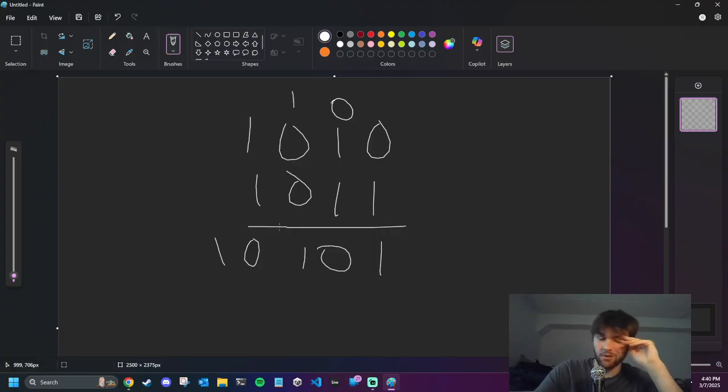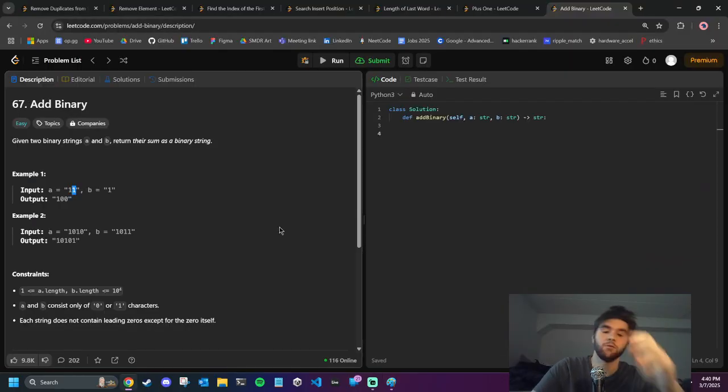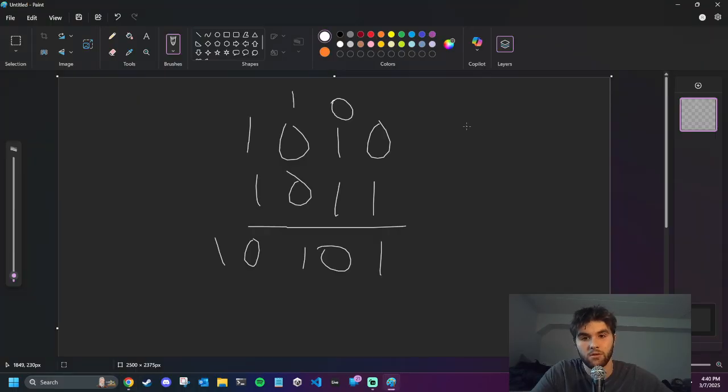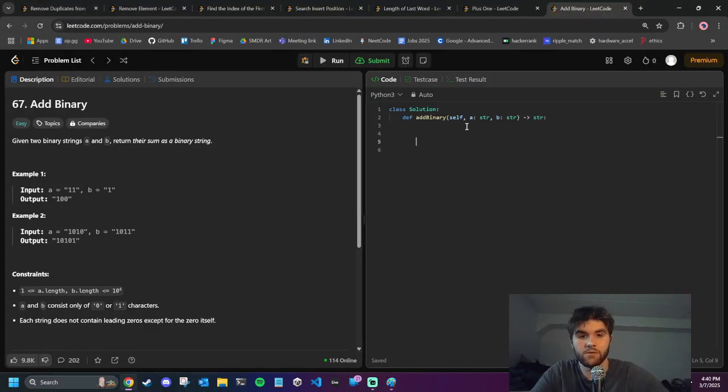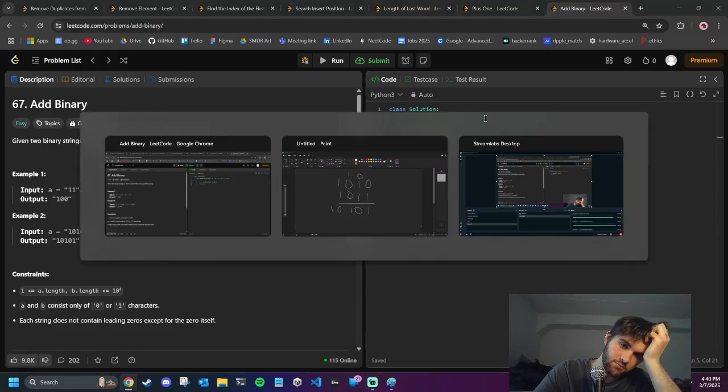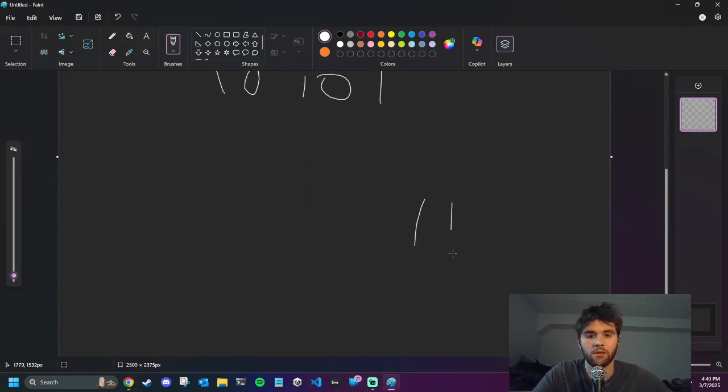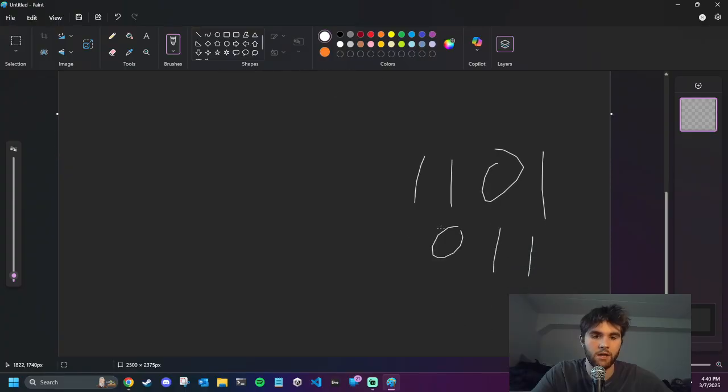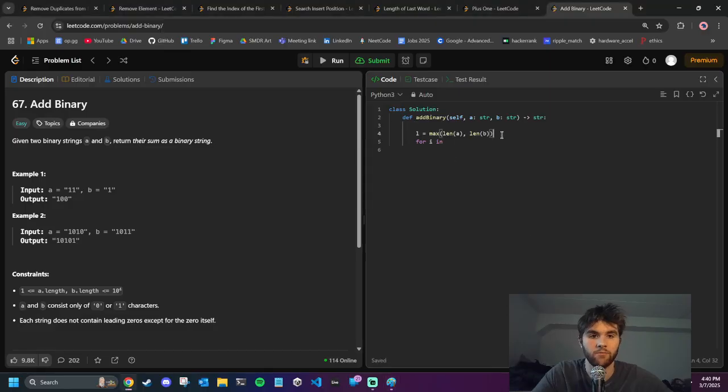So to me, a very flexible way of doing this, honestly, we can do it in a really similar way, I think. So we'll say for i in range length, and they're not going to be the same length, right? So we could say L equals the max between length of A, length of B. If we have something of variable length like this, we should add leading zeros probably, just to make things easier.